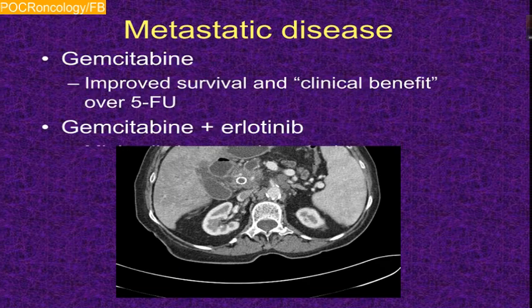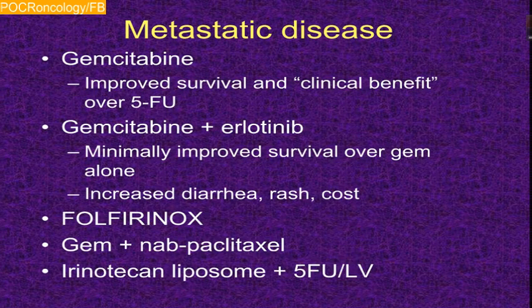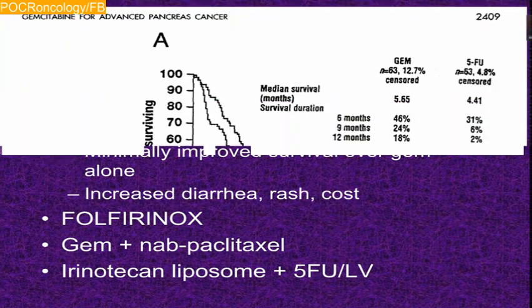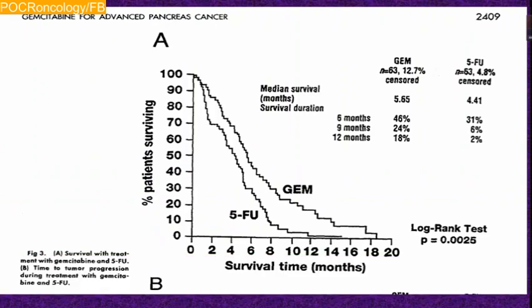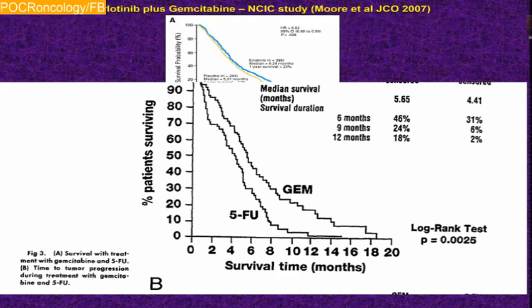So for the treatment of metastatic adenocarcinoma, and this was very nicely presented by Dr. Abdullah, we have gemcitabine, pazopanib, FOLFIRINOX, gem plus nab-paclitaxel. Data showing that gemcitabine, when compared to 5-FU, was superior. And something interesting with pancreatic cancer studies is that if you look at how gemcitabine does, it's very consistent. You pretty much always get the same number for all the clinical trials.